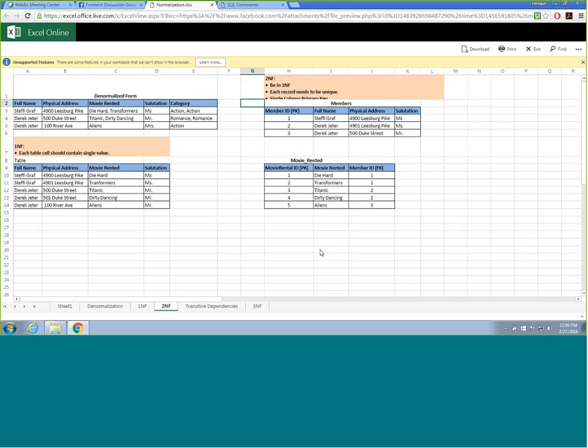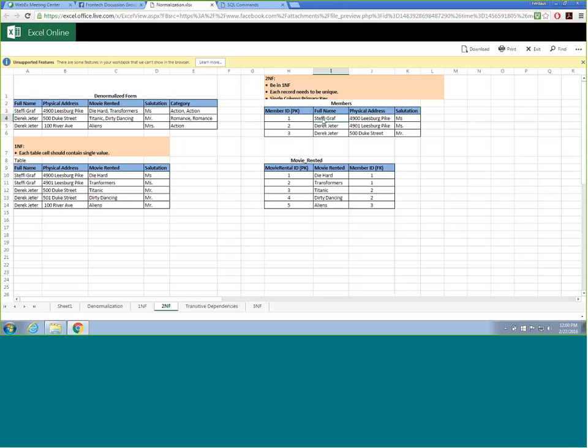Now there's still one problem left, which is called a dependency, a transitive dependency. What is the dependency here? Look at this column in the customer member table, or customer table. Now if this person is, instead of Steffi Graf, someone else, what is the other guy's name?